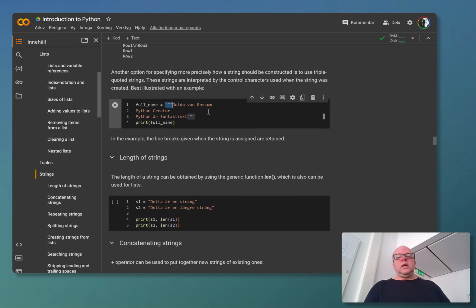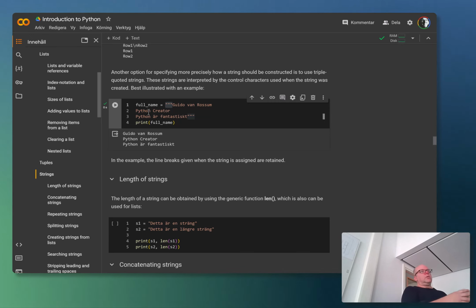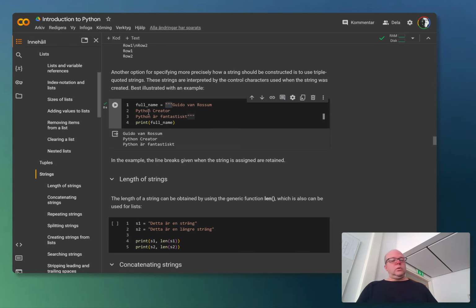So you can see here, I have a new line here, I have a new line there, but I don't need to use any control characters. I just do the new lines directly in the string. And if I run this, you can see it prints the string just like it was entered in the source code. So this is a really nice way of creating template files for different things that you want to write to file or print to the screen.